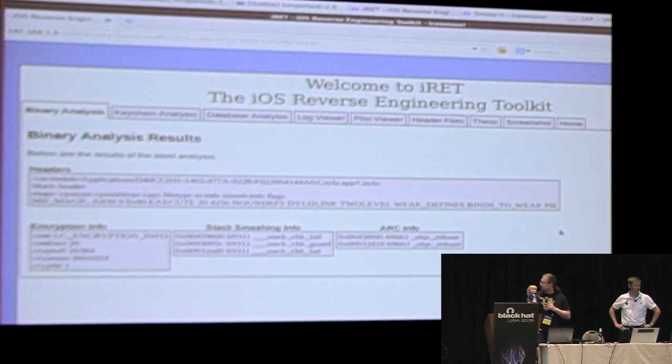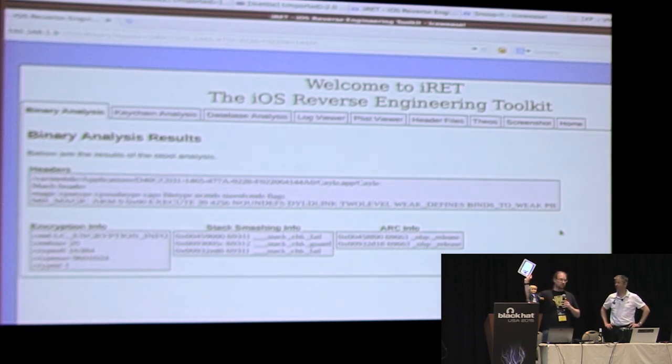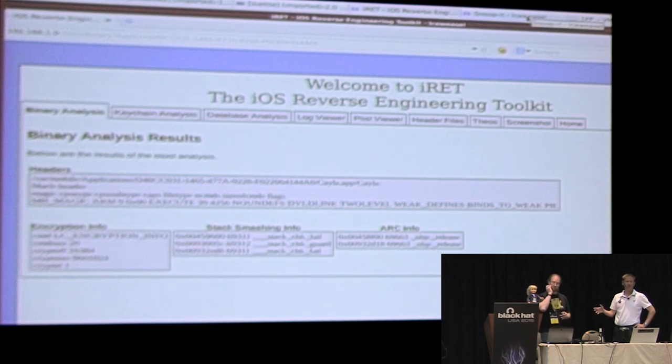But iRET basically sits in there, you attach it to your iPad and run your application through the iPad, and it dumps it out and allows you to extract everything out of it. So it's a little less intuitive, it's a little more difficult to read the code, but Android is by far the easiest to reverse and mess around with.